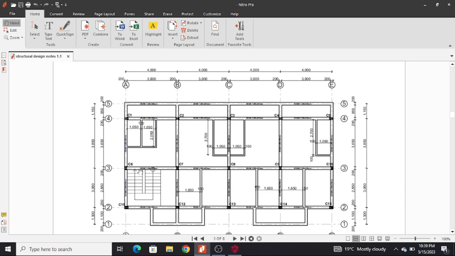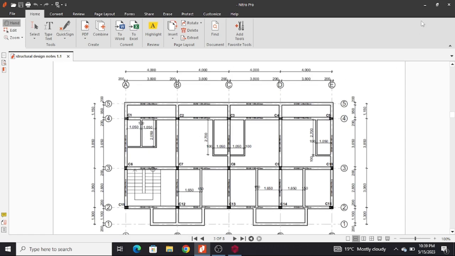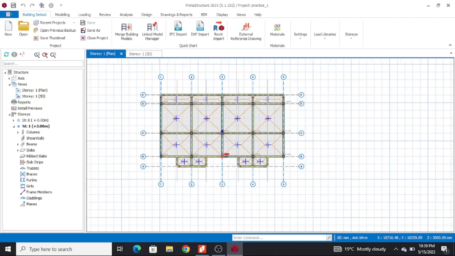You also observe that we have a staircase here. I'm also not going to show you in this video, but there is another video we have done where we have shown you how to model this staircase. So the line loads and the staircase, we are not going to do them today, but they are in our other video whose link has been dropped in the comment section.